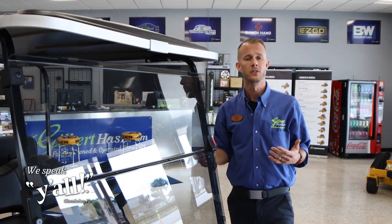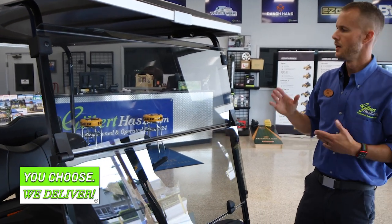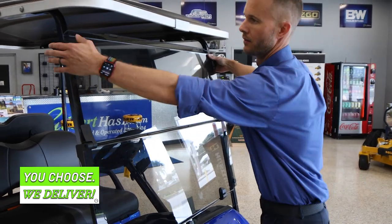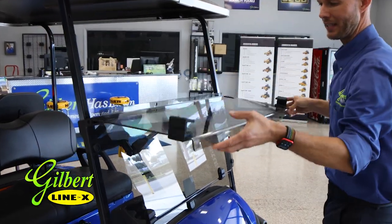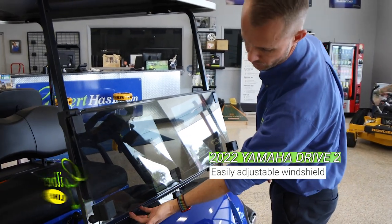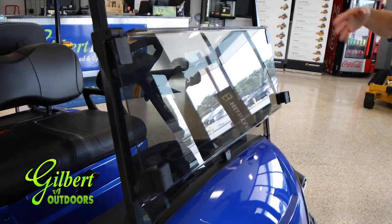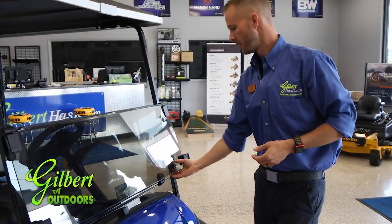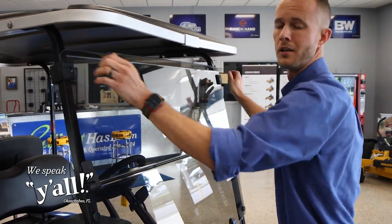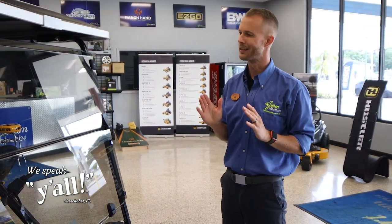In the past, golf car windshields have been a little frustrating at times, but Yamaha has made this easy as well. The windshield easily flips down and can be clicked into place with rubber bumpers at the bottom. If you need more airflow, bring it down; if there's dust around you, put the windshield back up. It's that quick, easy, and simple.